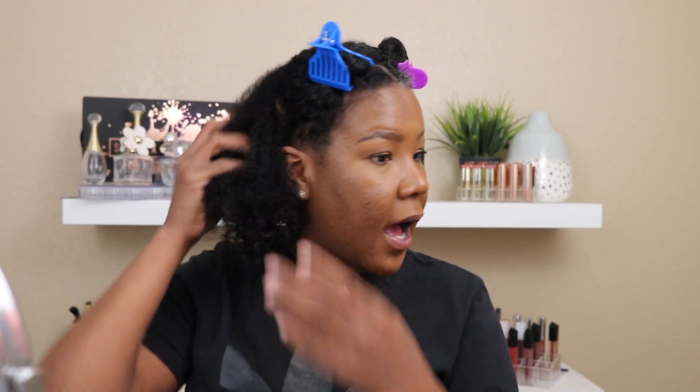On to the conditioner — this stuff smells so good, I wish it were a candle! It's really, really thick, so it feels very luxurious to the touch. After I put it in, my hair was very, very soft, and it still feels soft right now. It almost looks almost dry, which is crazy. My hands feel really nice. So far so good — I'm really liking this. I love that it comes in a squeeze container because it's so easy whether you're washing your hair in the shower or over the sink. You squeeze it, close it, boom, done.